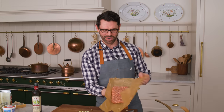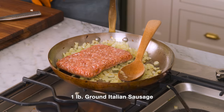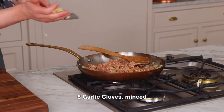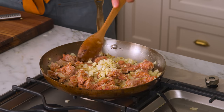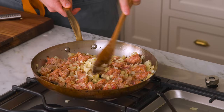Now I'm gonna add one pound of ground Italian sausage in. If you want, you could definitely use ground beef, ground pork, chicken, turkey — anything's gonna work in this. It is like an easy variable recipe. Break it up with your spoon. I'm also gonna add the garlic right into the pan. Using my wooden spoon just to keep breaking everything up — I want this to be pretty uniformly browned. Get some flavor on there.